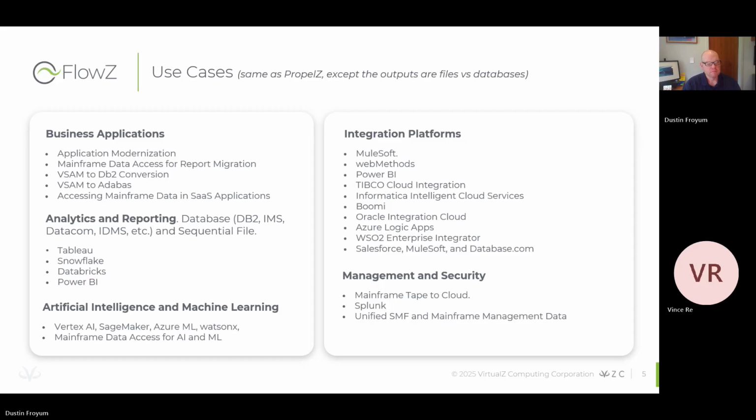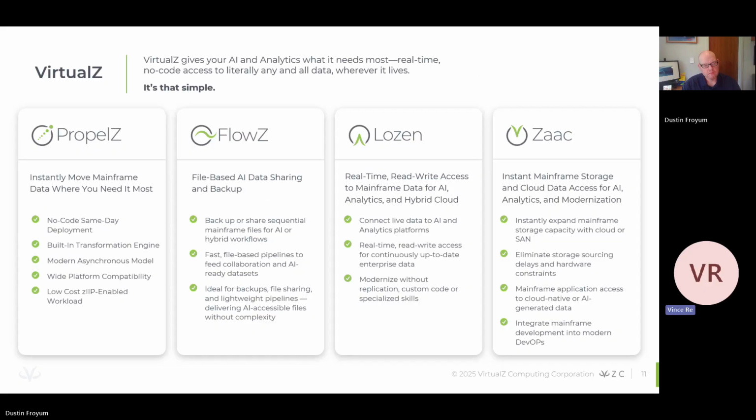Now, I think this is the value prop for VirtualZ. We can give you many different ways of doing that. A lot depends on what you want that target application to see. Is it a file approach? Well, that would be FlowZ, as we're talking here. If your distributed application would rather process that data with SQL or on a database somehow, that would be our PropelZ product. But it's basically a similar concept. I take mainframe data, and it gets written and stored in a format that a non-mainframe application can make use of.